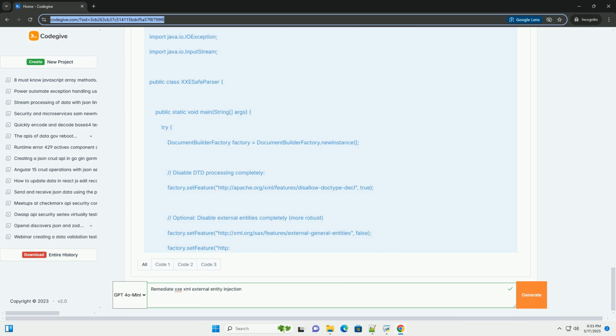6. Regular security audits and penetration testing. Regular security audits and penetration testing are essential for identifying and addressing XXE vulnerabilities and other security risks in your applications. Security audits: a security audit involves a comprehensive review of your application's source code, configuration, and deployment environment to identify potential security vulnerabilities.